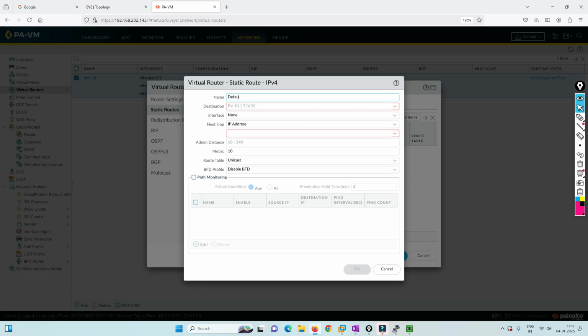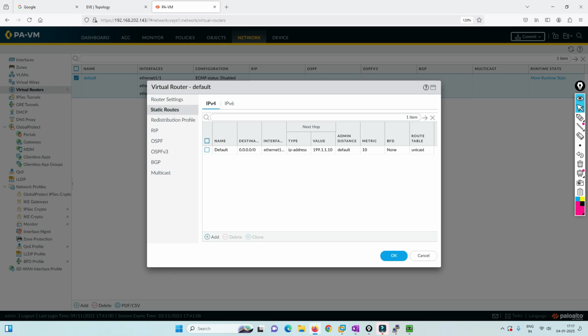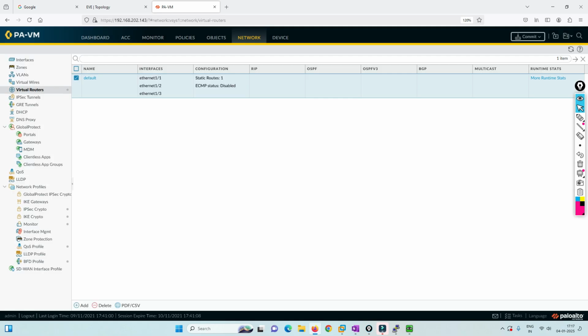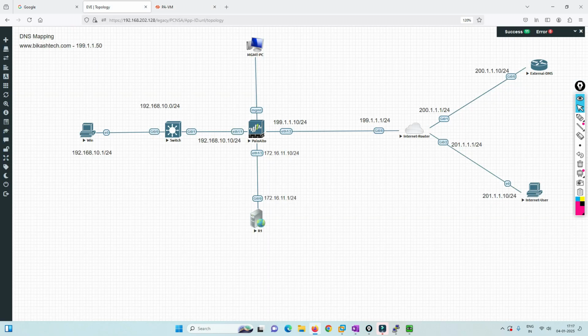So I'll just name it as default. I can name it anything, but for now I'm just doing it for now. The interface will be 1/2, next hop IP address will be 199.1.1.10. Fine. Okay, so I have configured the IP addresses.